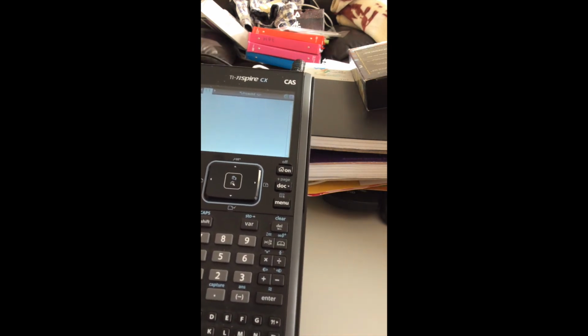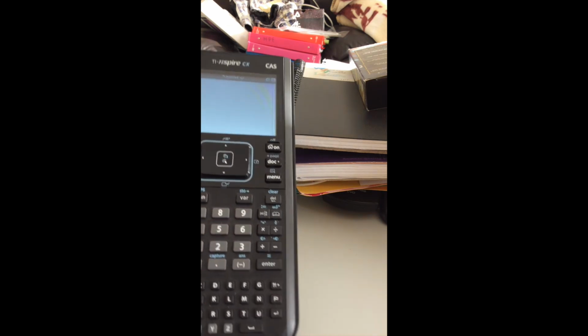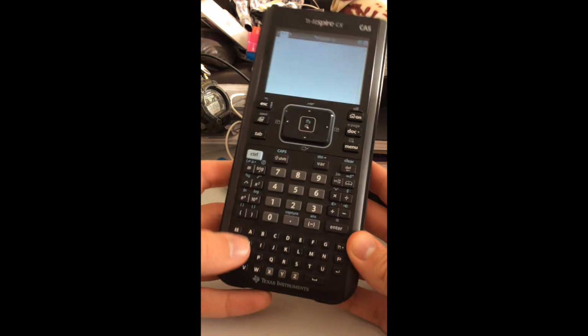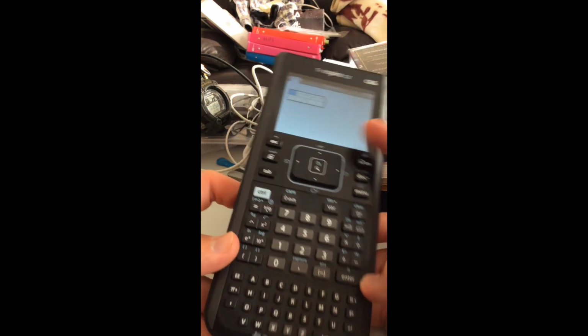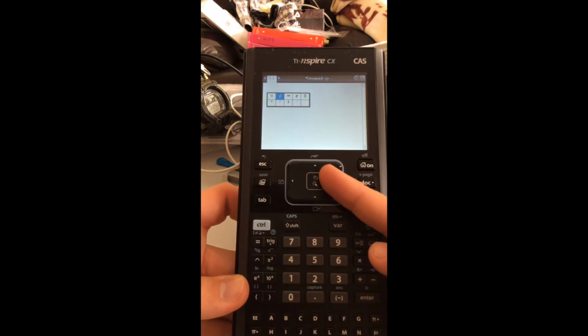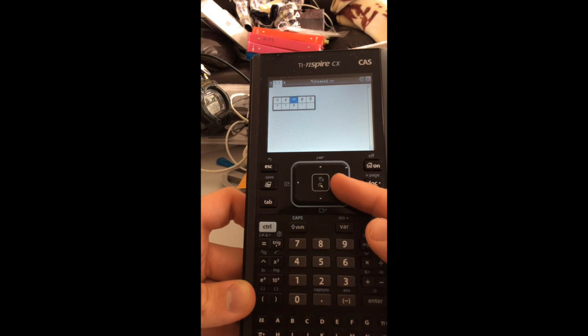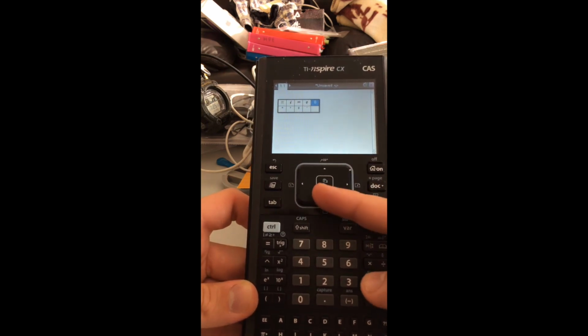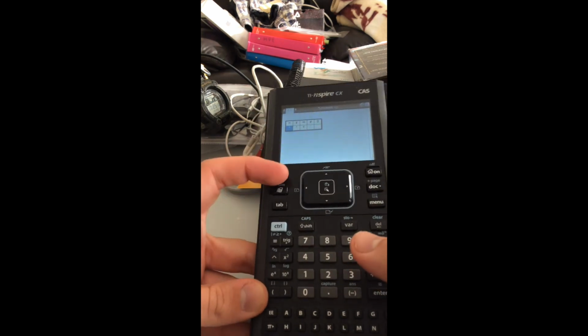To get things like pi and theta and the degree sign, press the bottom left and go H. Click this button here with the pi sign, and that gives you your pi, infinite sign, theta, degrees. That's what you need to know.